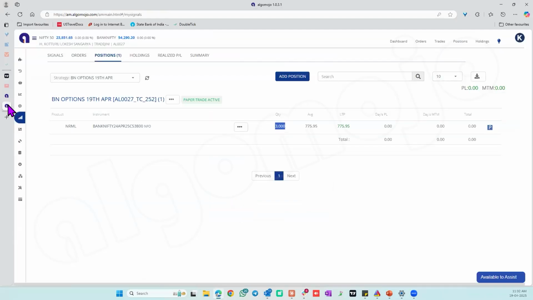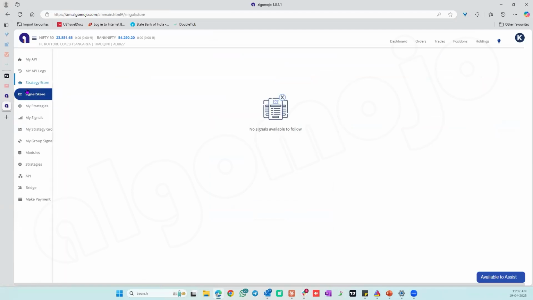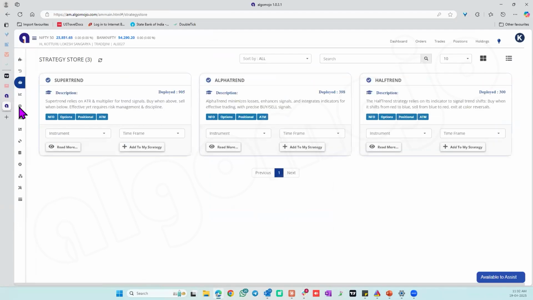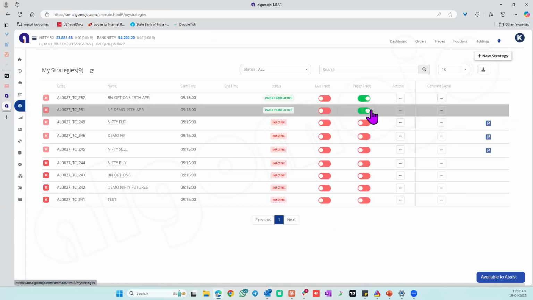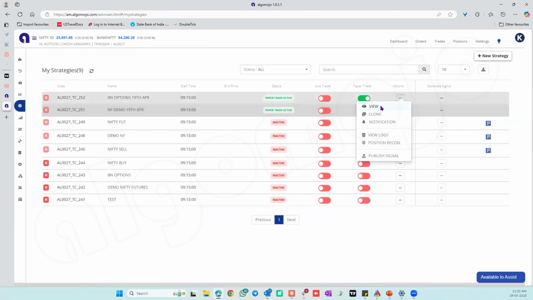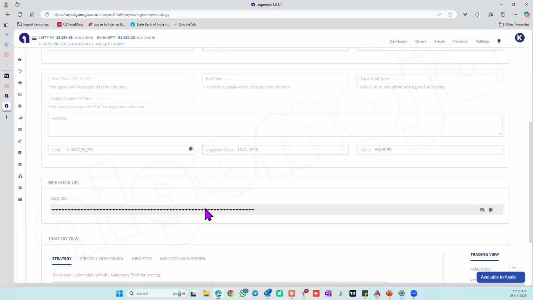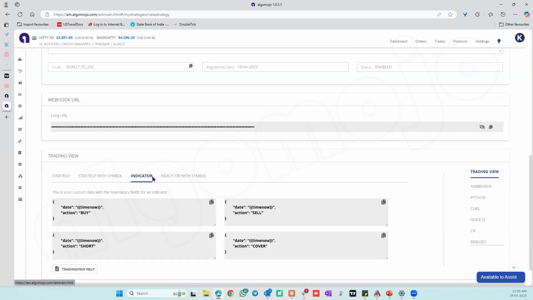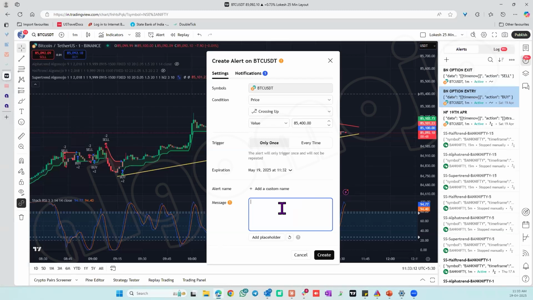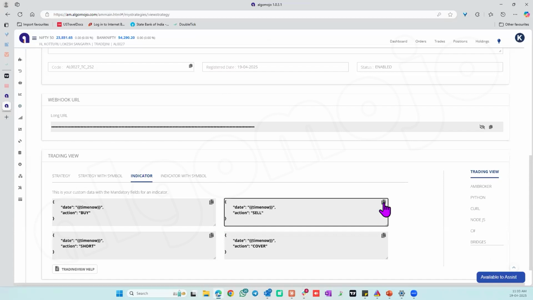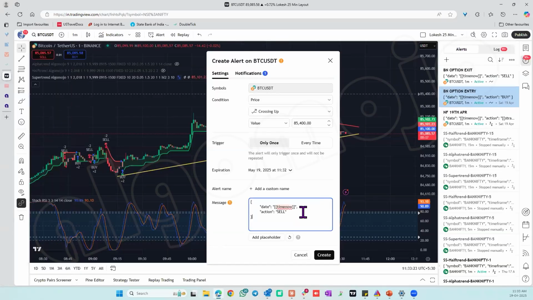You can go to Algomojo, copy this code, bring it to this place, and paste it here.